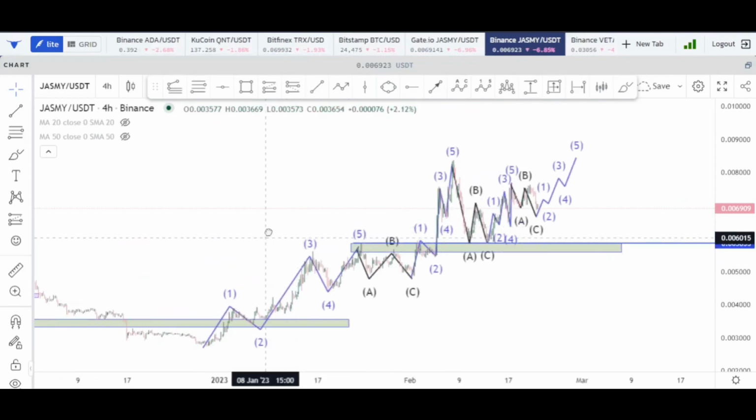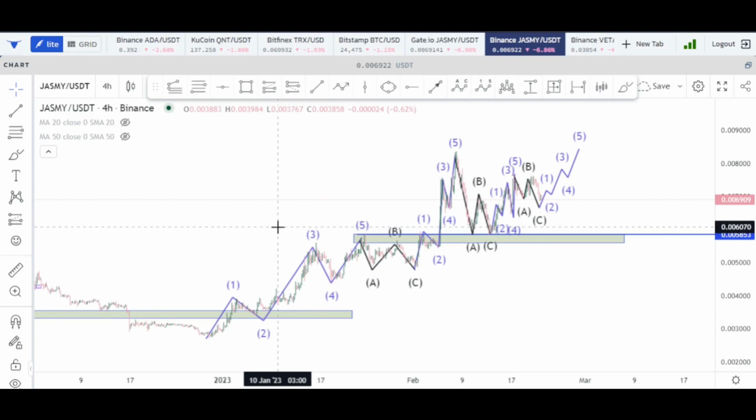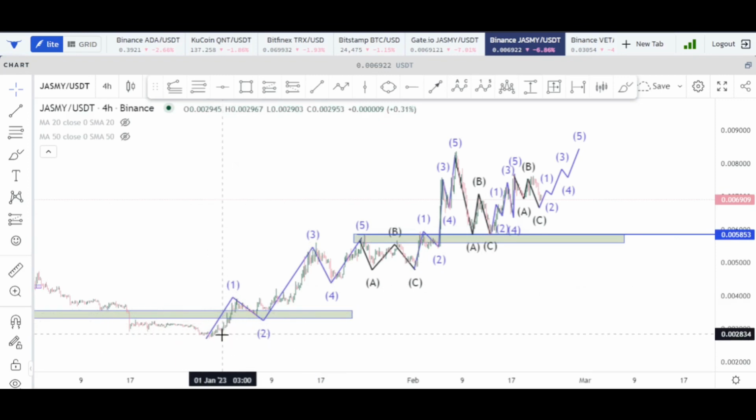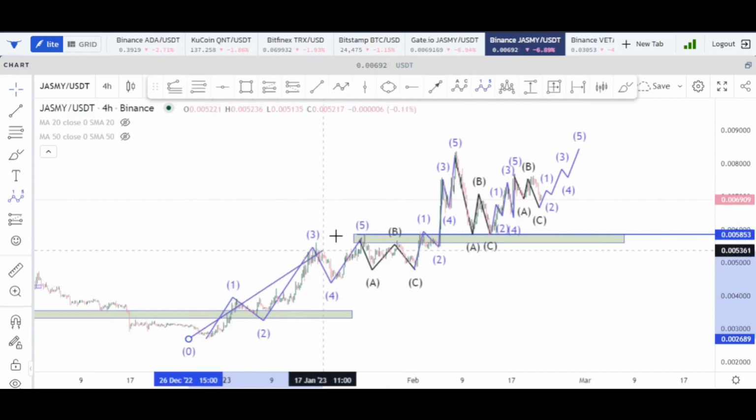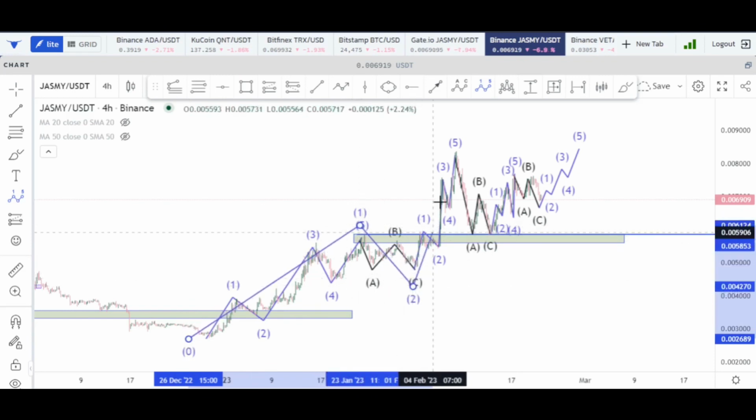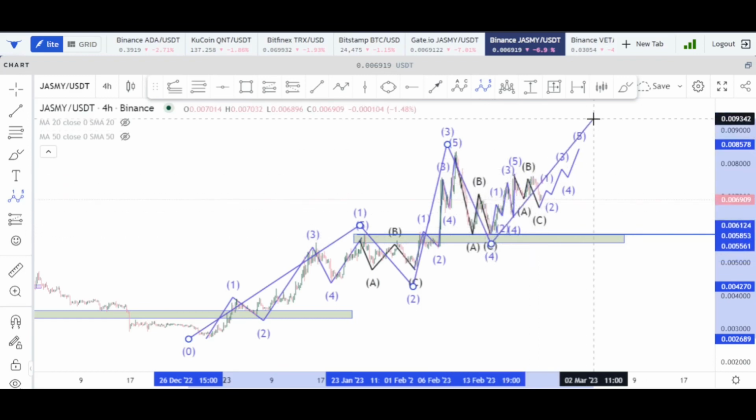And to be honest, the Jasmy price set has actually been acting like a boss, right? It has been following these things very closely. So from the very bottom right here, we are looking at the minor waves. But let me go ahead and show you the grander perspective right here. So this would be your wave 1, with 5 impulse waves, and then a corrective wave. That's your wave 2, that's your wave 3 right here, with another 5 impulse waves to the upside, and an ABC correction coming up with your third wave right here. And then finally we are working on our fifth wave.